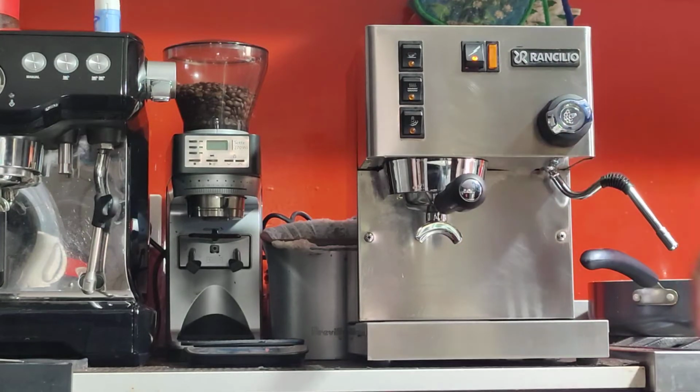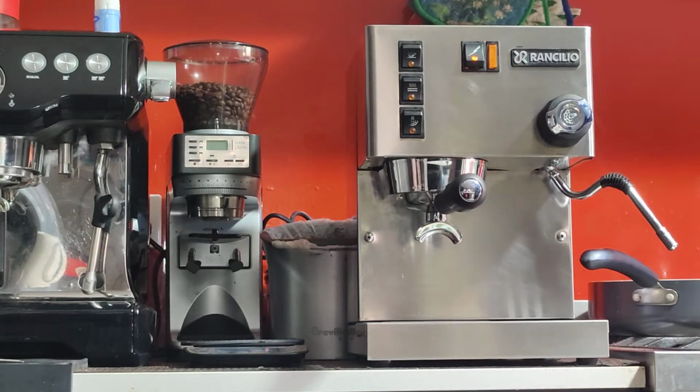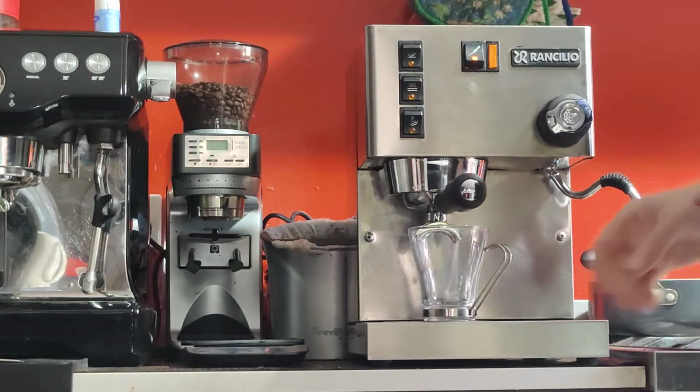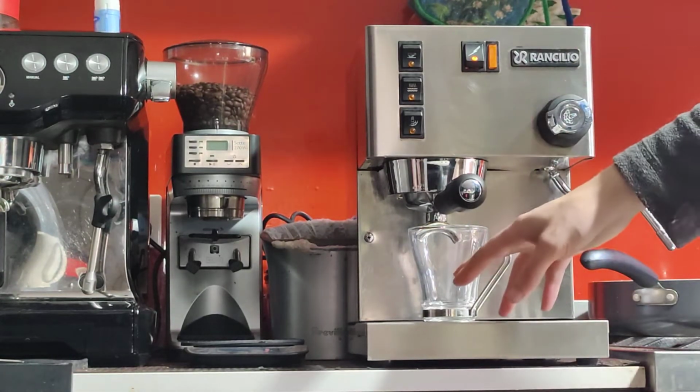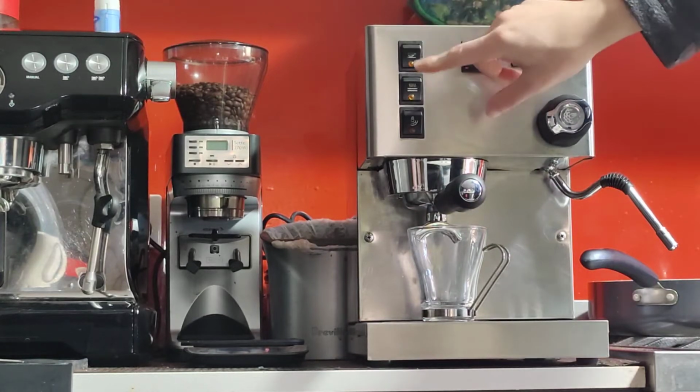If you're in a hurry and you just turn on the machine right now, and you want to make a coffee straight away, you can run a blank shot. So that means running hot water through the handle into the cup, just to warm things up. So I'm going to do that now. Maybe let's fill half of this cup with hot water.